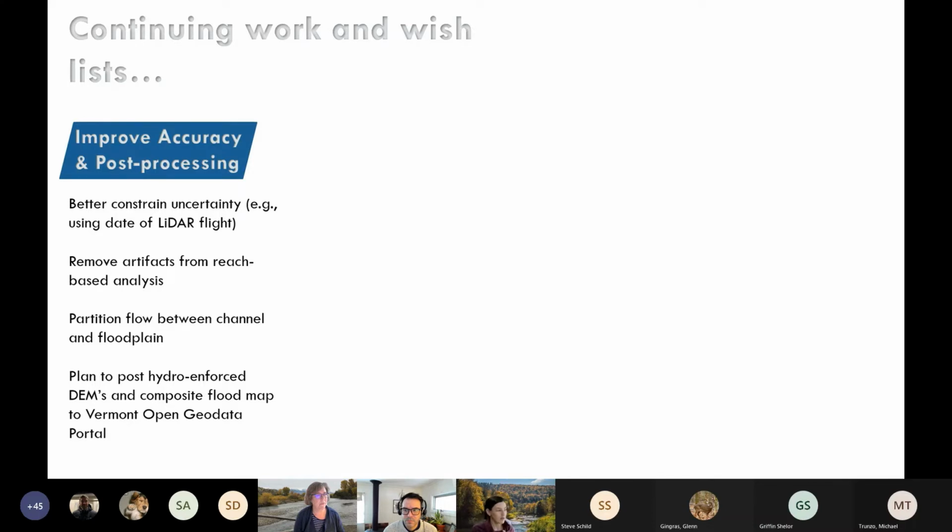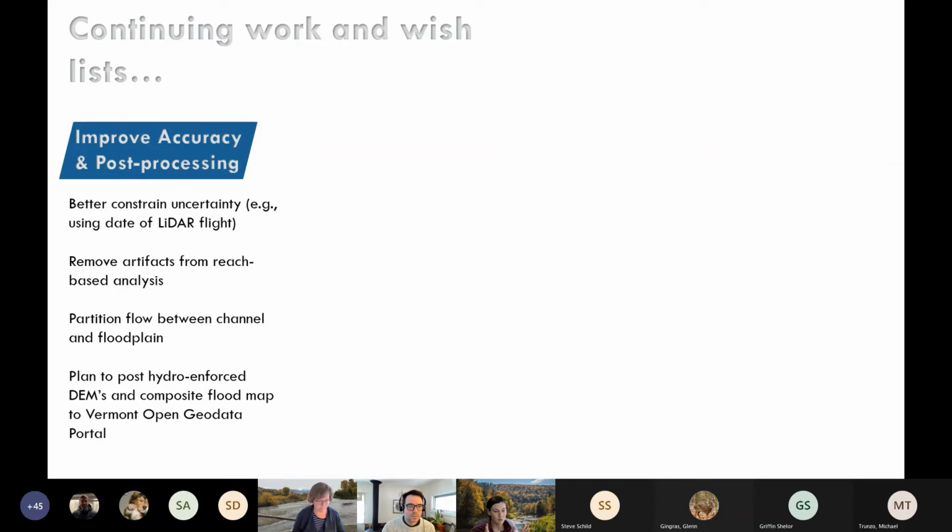And so Kristen and I in particular, and others, have been thinking about ways to reintroduce a little bit of hydraulic complexity and maybe parameterize that without going full bore and slowing down this model. Specifically thinking about how we might partition the flow between the channel and floodplain and come up with a more robust volumetric estimation. And there's actually some exciting work ideally coming down the pike that might be able to help fund some of that.